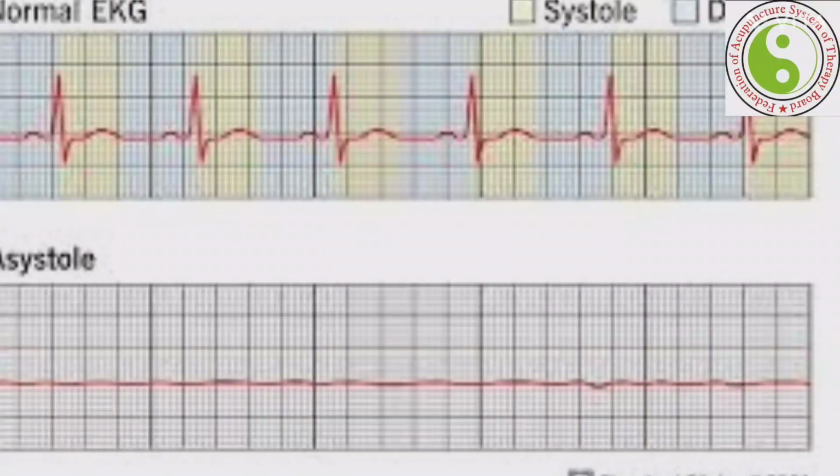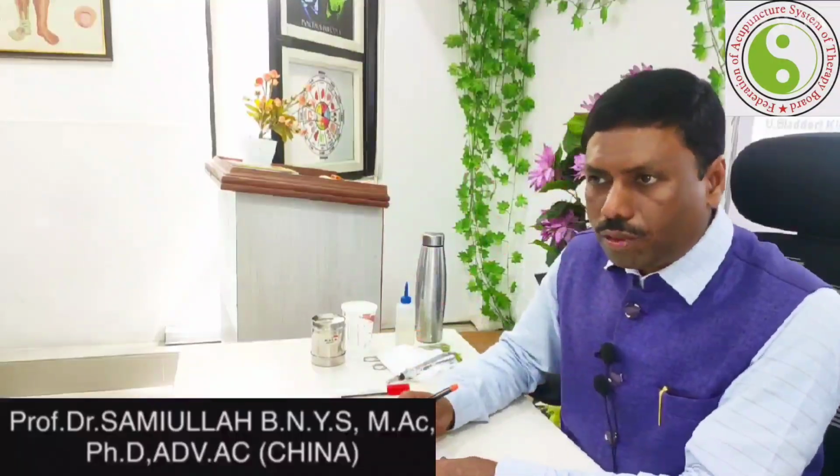The second question: if we couldn't find the pulse at all, then what is to be done? I'll give you the formula for that. You need to implement it, and certainly you can reverse the pulse, whatever is existing or not existing. If the fu viscera is deficient, the yin pulses are normal. If all the yang pulses are deficient, what is to be done at that time? I already told you in the beginning classes. Yes.